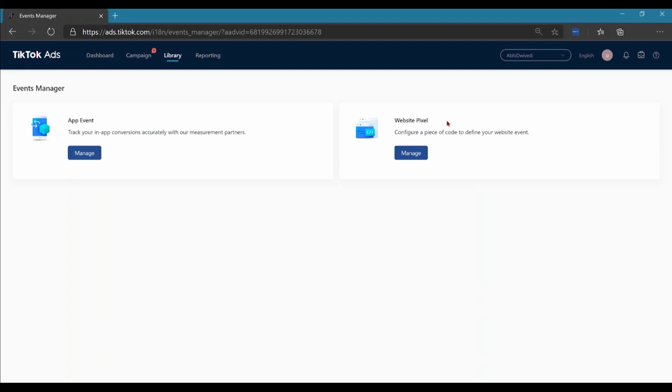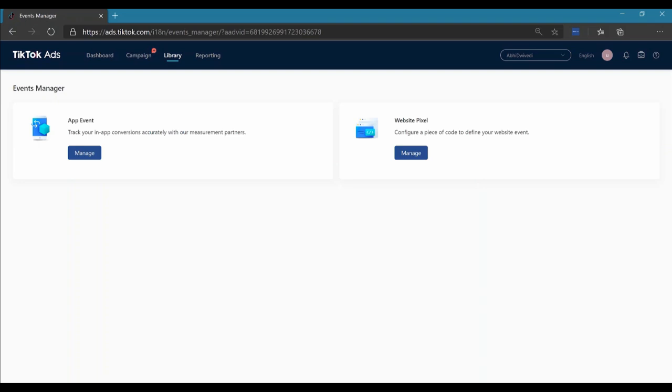Okay, so the pixel is a piece of code that will go onto your website, and this helps TikTok understand the users better. It will show who came to your website, how much time they spent on your website, what products they looked at, those who added a product to their cart but did not make a purchase, who did make a purchase, who just signed up onto the website but didn't do anything else.